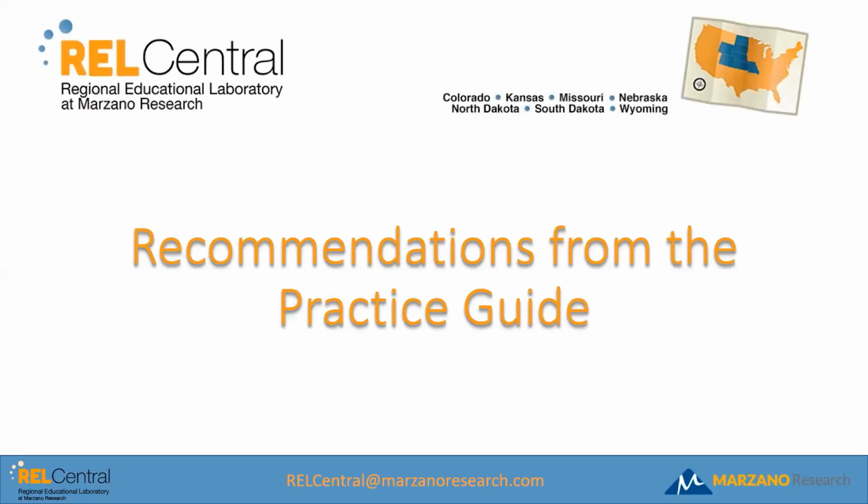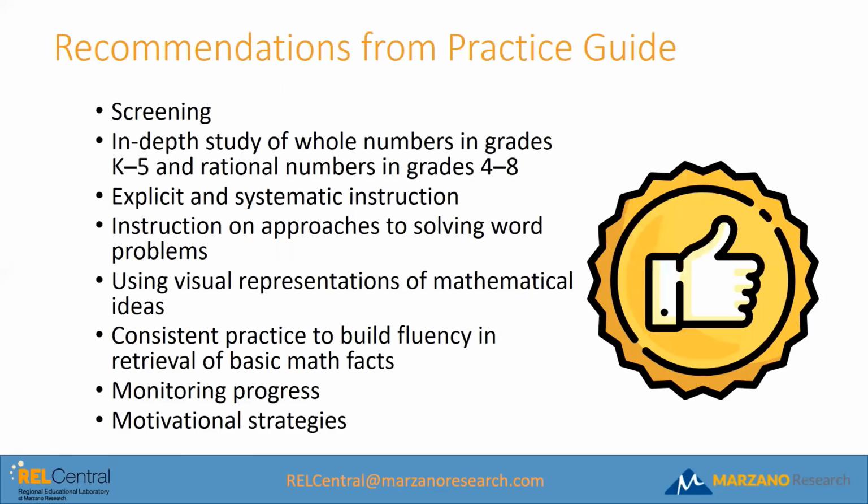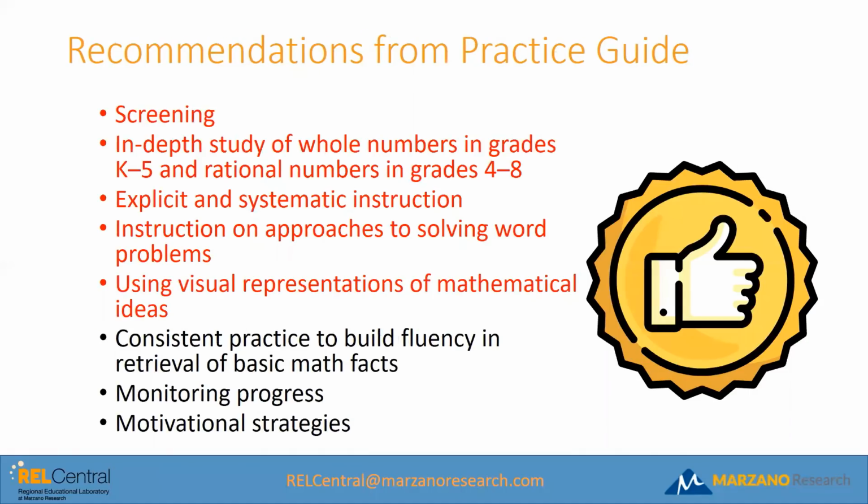Okay, let's take a look at the recommendations from the practice guide. There are 8 recommendations in the entire practice guide for working with students who struggle. You notice that they're very broad in nature, and as you think about these within your own context, there are multiple things that we need to think about. We're not going to spend time today on all of these different recommendations, but on the next slide, you're going to see the 5 highlighted in red that we're going to focus on.